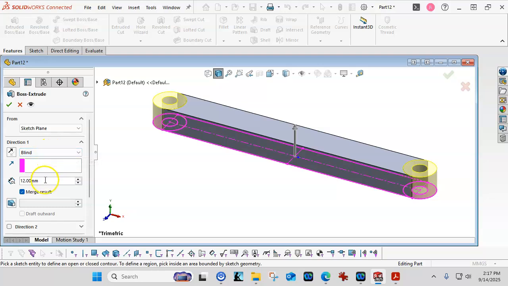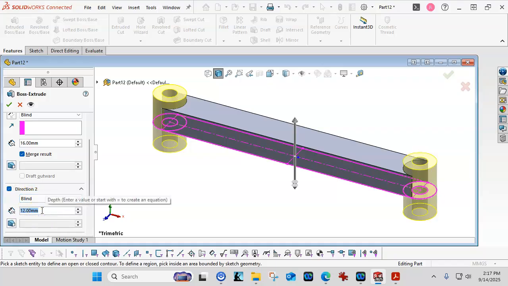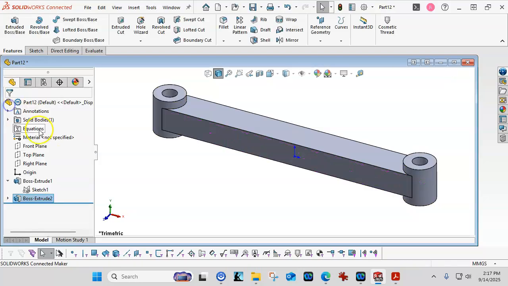Let's do direction 1 and direction 2. So 16 millimeters in direction 1, and in direction 2 we have 4 millimeters. All right, so the only difference in this and what I said first is that these add up to 20, whereas if I did the offset to start, I would be sending it down 4 millimeters, and then I would just have direction 1 going 20 millimeters. They both get there. It's which one makes more sense to you. All right, so we have our geometry in.